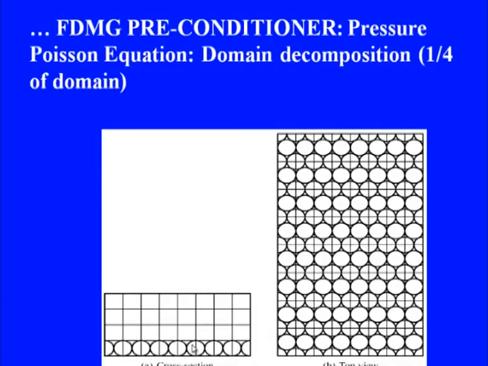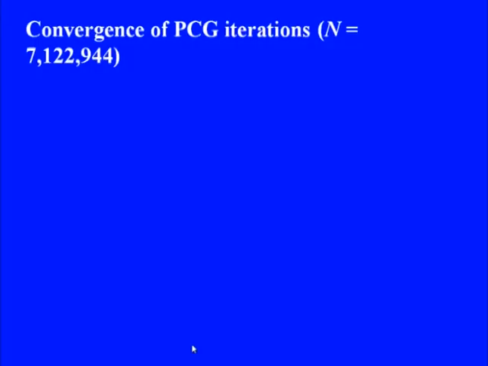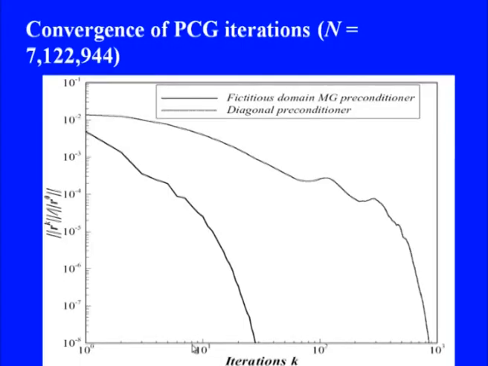Now let us take a very complicated problem where the system size is very large, 7 million. It is a similar problem, a Poisson equation for pressure, which is similar to a heat conduction equation. For this problem involving a few million, I have used a logarithmic grid to indicate the number of iterations. With the Jacobi preconditioner, we need many thousands of iterations. With the multigrid preconditioner, the number of iterations is restricted to 30.